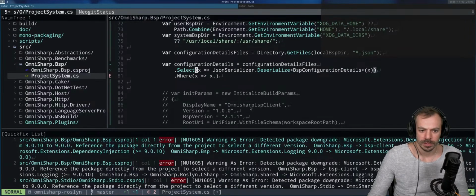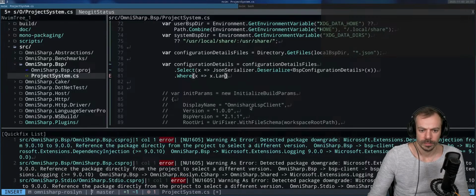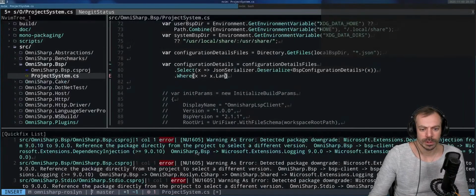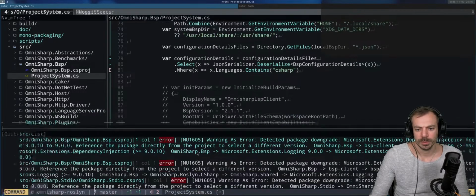So we have here select where, it doesn't complete here. We have languages contains, and then like C#, right?